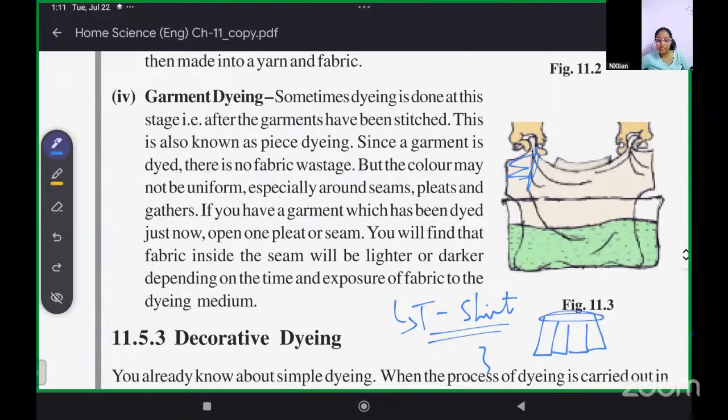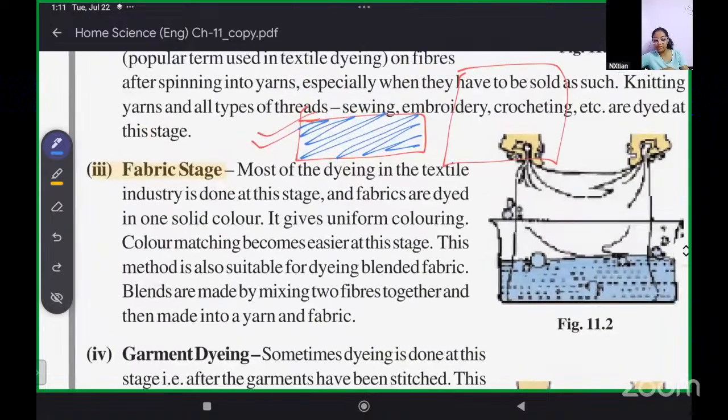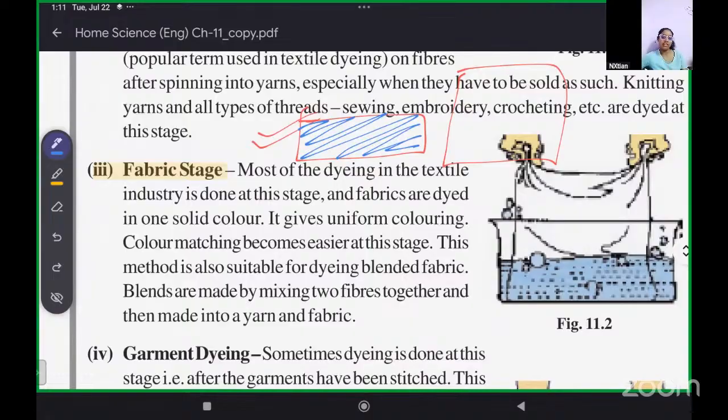If it is dyed, then the area in between the pleats will not be dyed, because it is pleated evenly. While if before making the pleats, before stitching the skirt, it is dyed in fabric stage, then the entire thing will be dyed evenly. So usually our clothes are dyed mostly in the fabric stage, the entire thing.